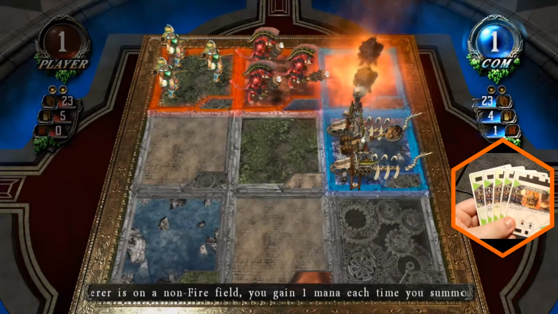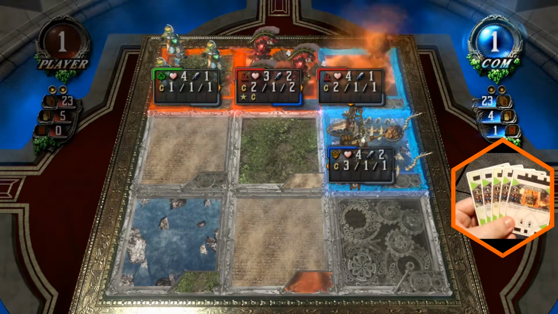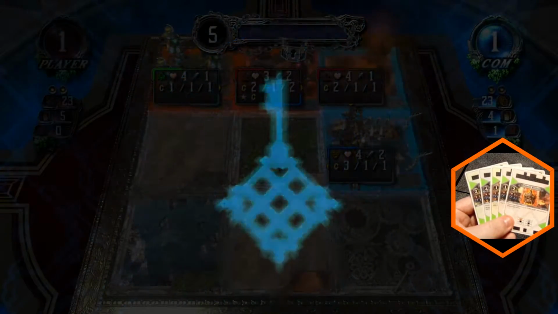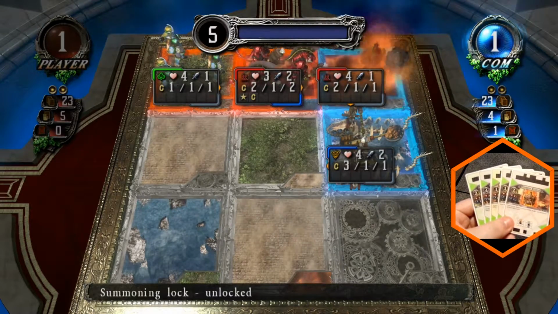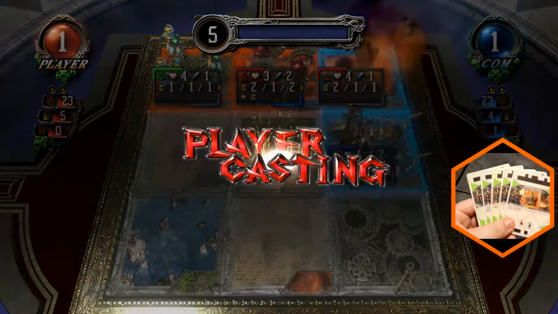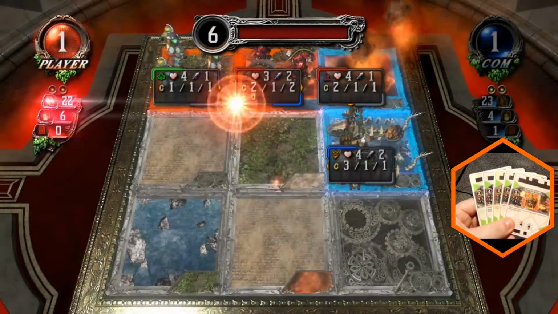Fredonian Wanderer! Okay. Well, they're not going to die anytime soon. And they're not facing in... Oh, they're facing his catapult, so he's not attacking. Interesting. Draw card. Mana charge.